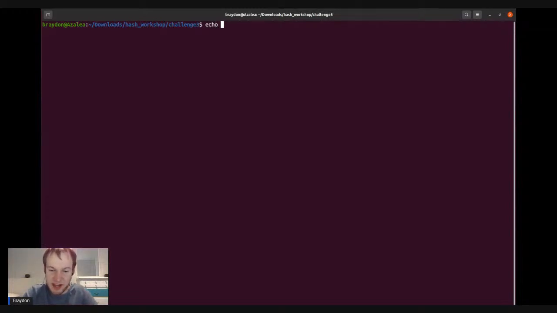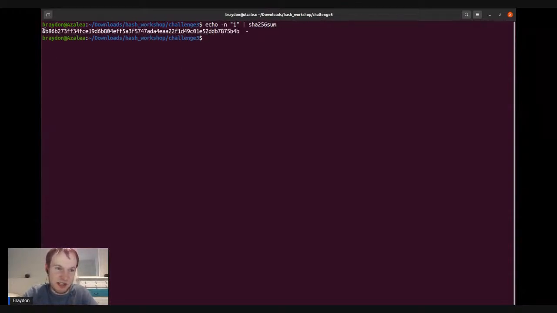If I wanted to compute the hash of something, I could just do echo -n, which ensures that I'm not going to print out a new line, which would change the hash value. So if I want to hash the string one, this isn't the number one, it's the string, we output that from this echo command into SHA-256, and this gives us a SHA-256 hash.